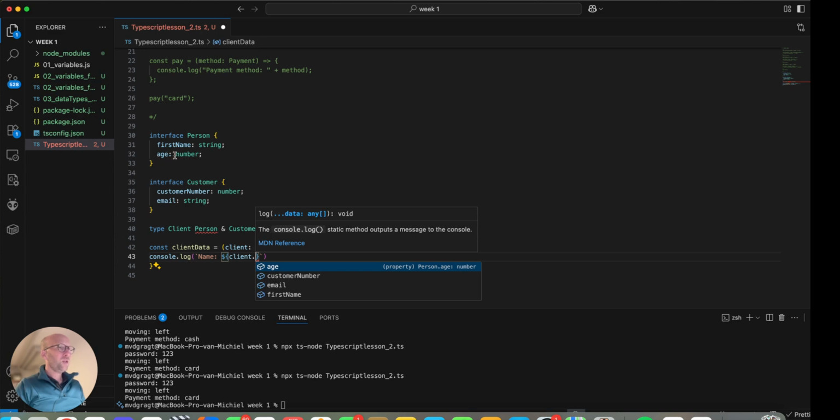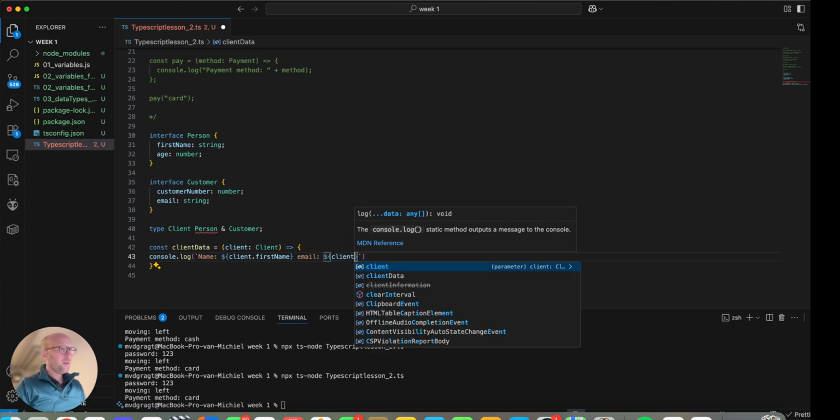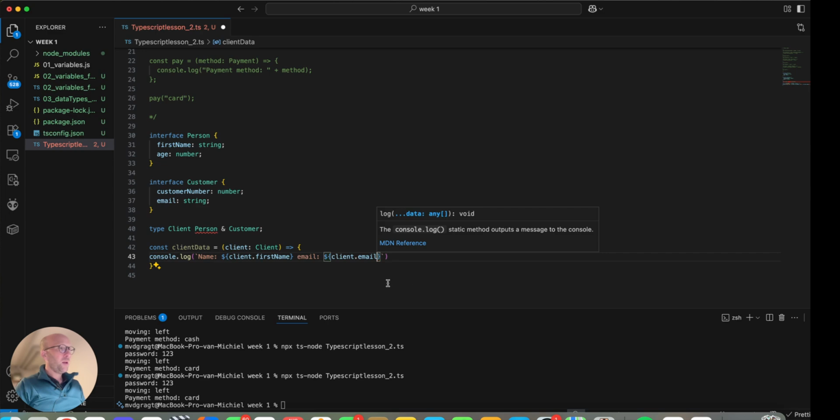You see here: age, customer number, so they are in alphabetical order, email, and first name, because they are connected. So I can use all four of these, just because I've merged them together. So we want name, so first name, and I can have email, and then you can guess it already, client indeed, email there.